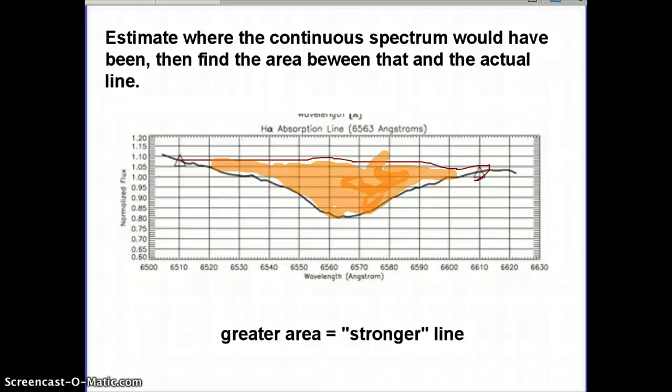So you're going to see some that you do in the lab that are very strong because they have a lot of depth and width, and others that are not so strong. They have less depth and width. And that's going to be a way that we can use to classify stars. We can classify stars based on how strong their absorption lines are. And so in the next two lectures, you'll be seeing how we actually perform that classification.